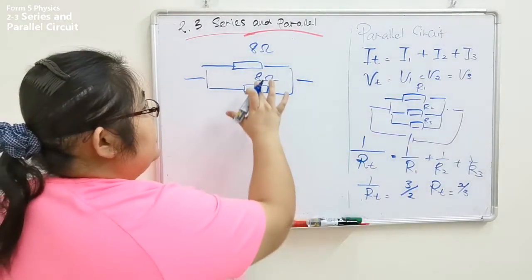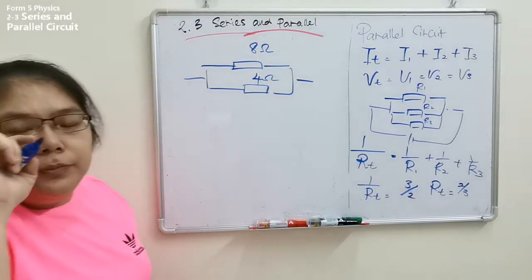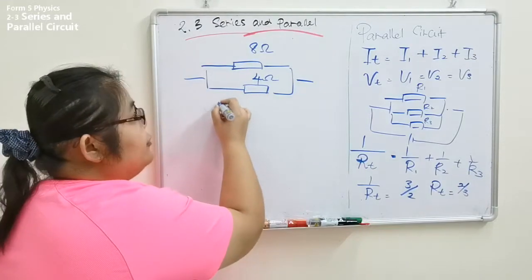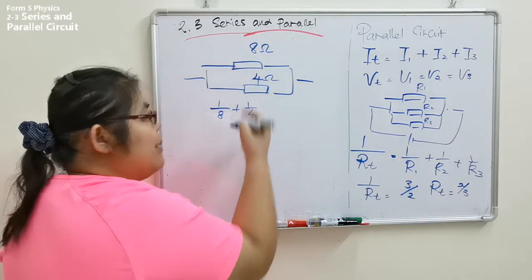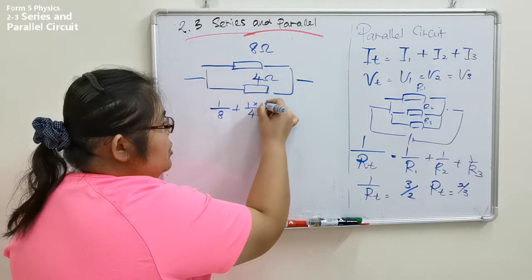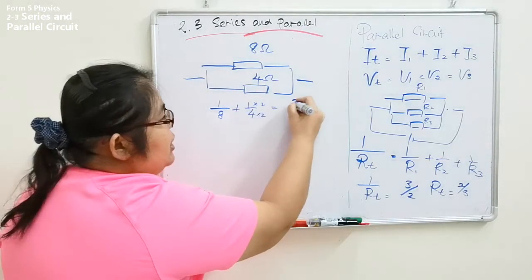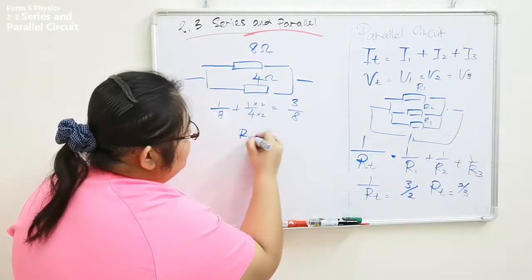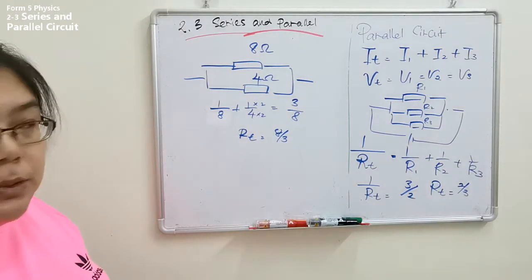Okay, if I say this one is 4 ohm. Normally how to do it? It's also the same. Okay, I do the long one first. 1 over 8 plus 1 over 4. The 4 you need to multiply by 2, so the 4 times 2, and this one times 2. So this one becomes 8, this one 2, giving 3 over 8. Then you need to flip it. So R total will become 8 over 3. Then you press your calculator and you get the decimal.